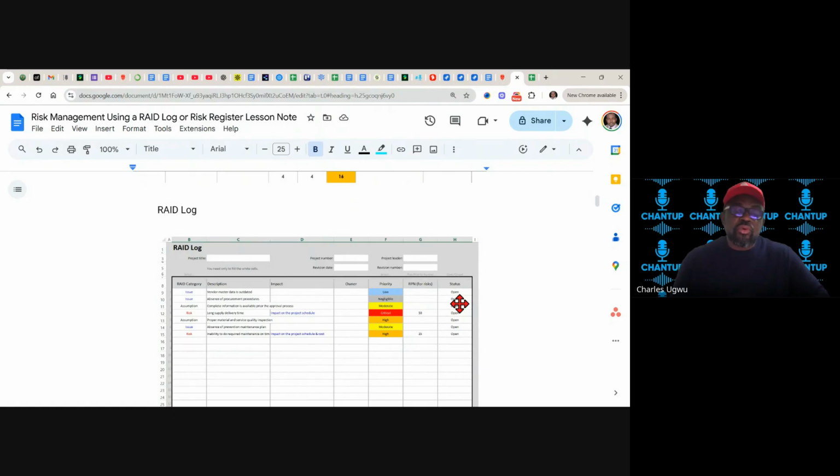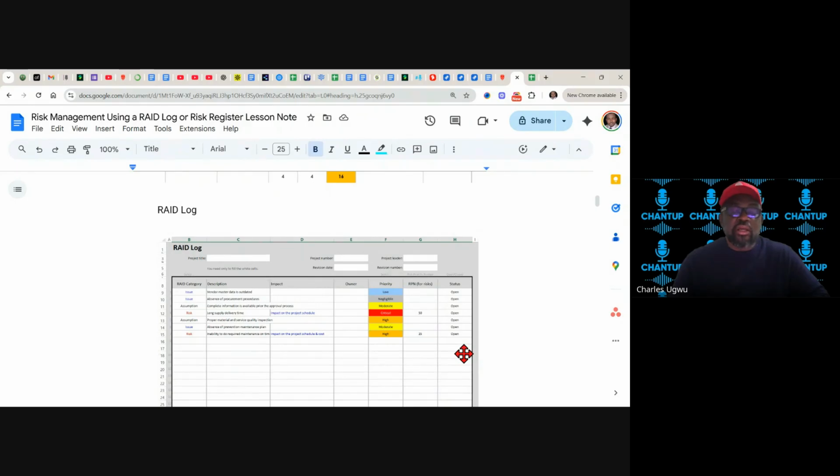So why is it important? It helps us to understand how healthy our project is looking. If your stakeholder calls you for a meeting and wants to understand the health of the project, they will always demand your RAID log.